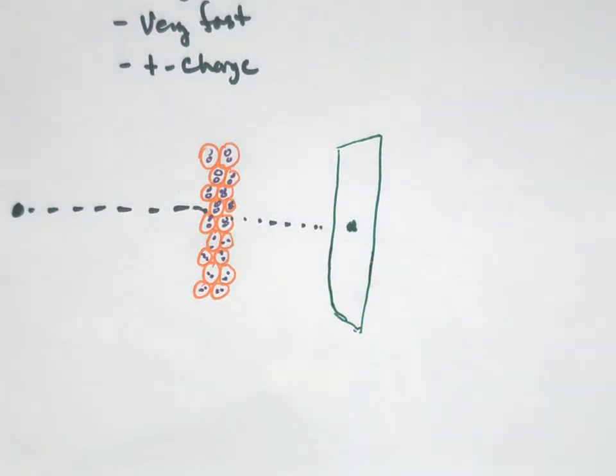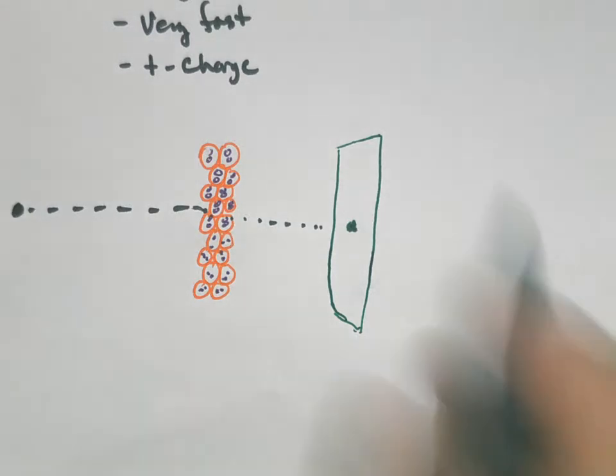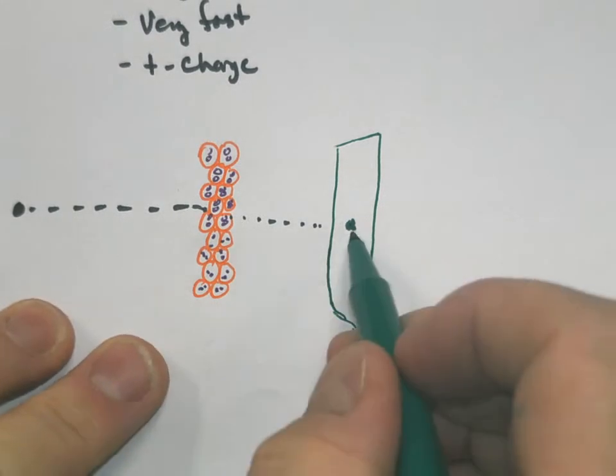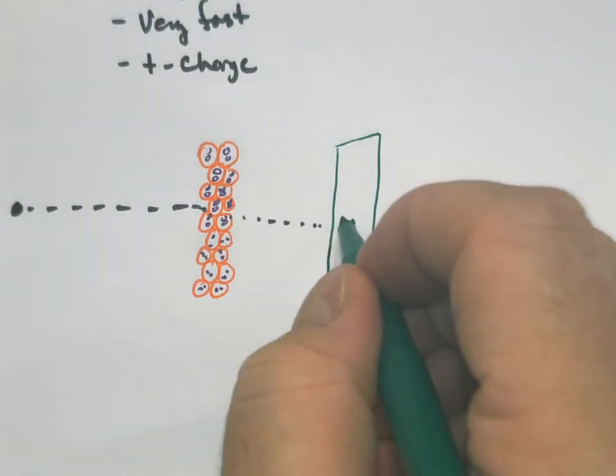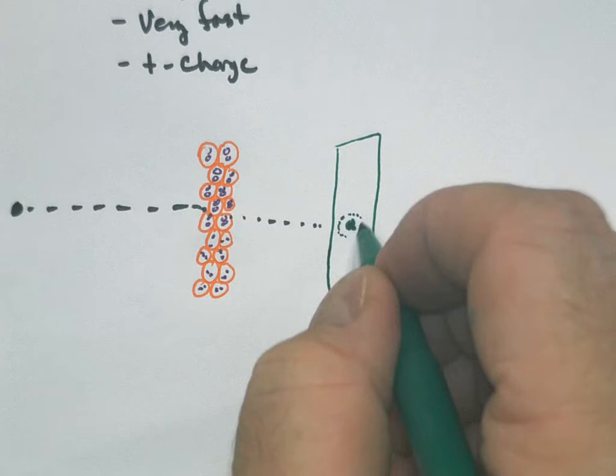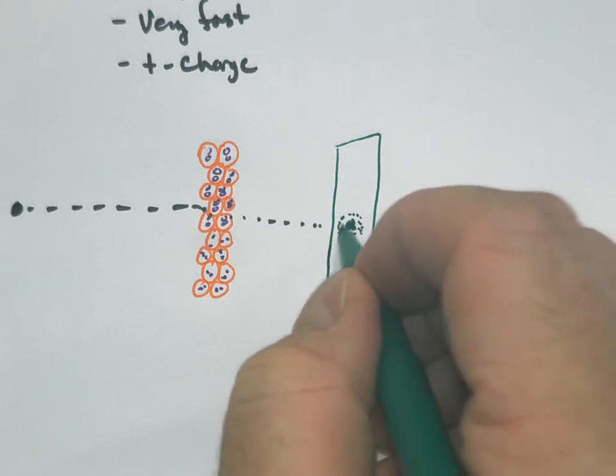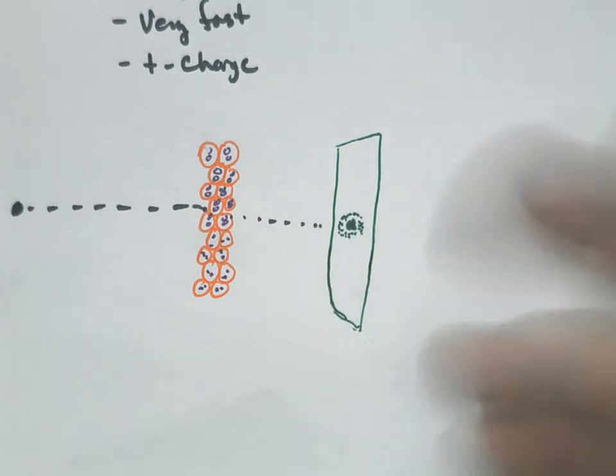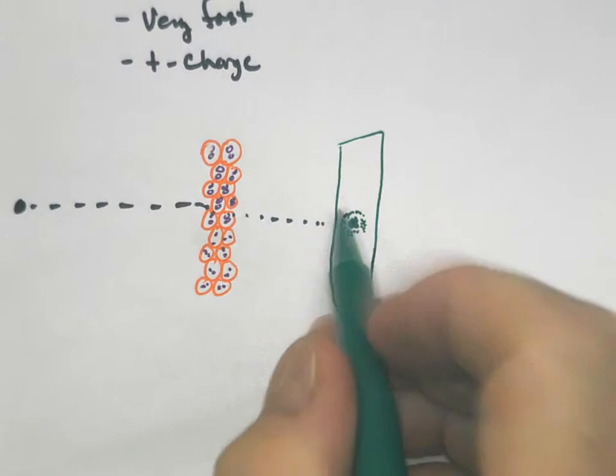Now remember, the phosphorescent screen is the same idea that Thomson had inside the cathode ray tube, where he was shooting electrons and it made a streak across the screen. It's the same material: if it's hit by a high energy particle, it lights up. So a particle comes through and hits the dot. There would be a little cloud around it, really dark in the middle and less dense as it expanded.